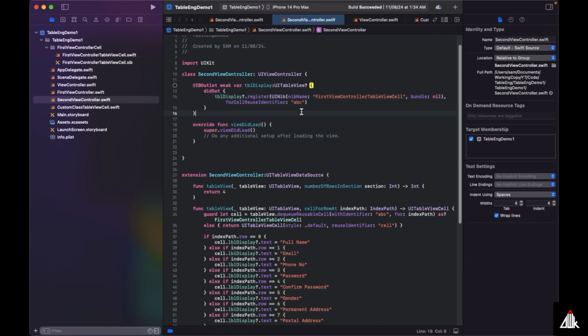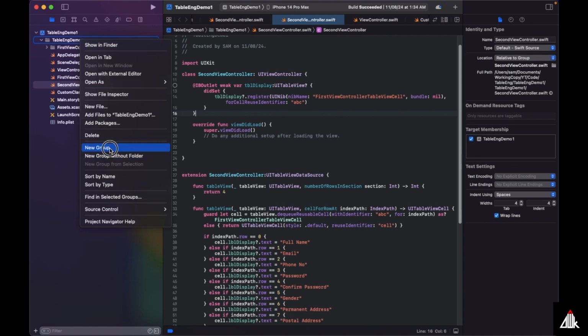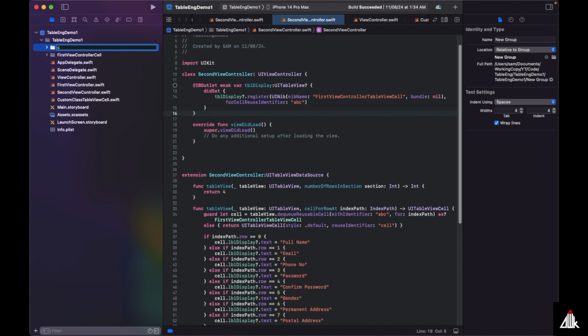Since I have taken the example of a chat application, I am going to use the name chat, but it's actually not a chat application. I am using the chat name to demonstrate so you can relate to it easily. First, create a group called chat cell.